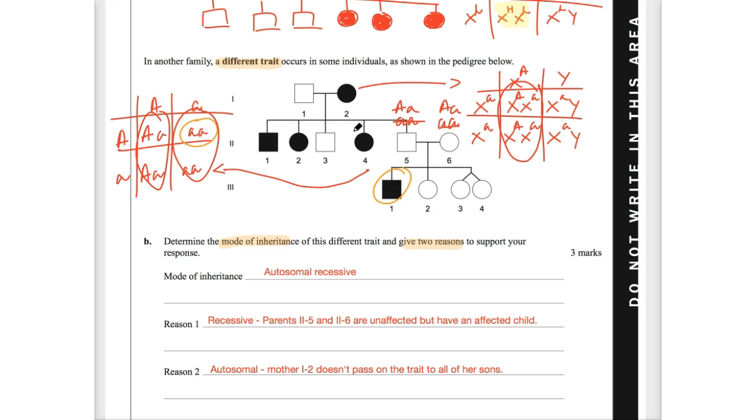And so what that shows us is that it can't be X-linked or sex-linked, and therefore it must be autosomal, and that's because mother I2 doesn't pass on all the traits to her son. When we also look at this part here, we know that all the sons should actually have it, whereas this particular one and this one don't have it, therefore it must be autosomal. I know it's a pretty thorough explanation, but just the way in which you break down these pedigrees, look at what is consistent with the crosses that you can make, will help you arrive at the correct answer.